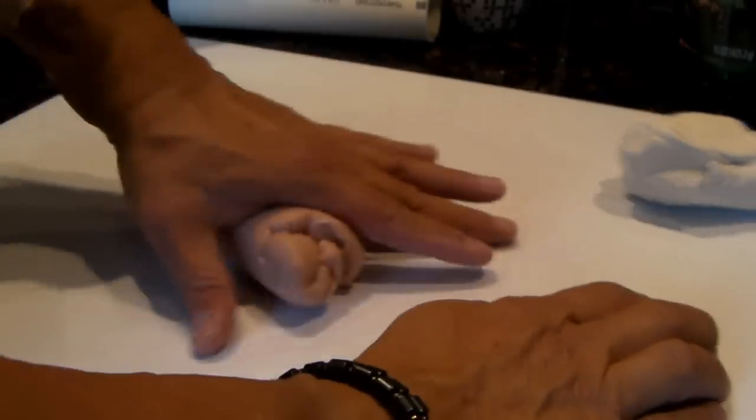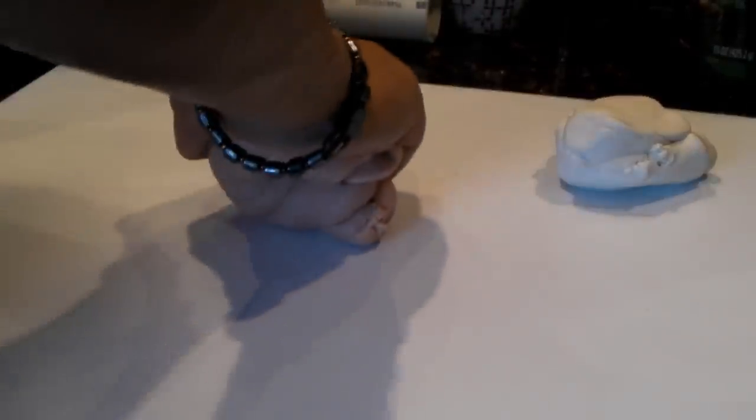I'm working the Super Sculpey now. It doesn't crumble as much as the regular Sculpey, but it is much more dense and gives you a way better wrist and hand workout. I know these are huge pieces, but I want to make a lot of this stuff. You can buy cheap slate at a do-it-yourself store and crumble it up, but I want something I have a lot of control over and something I make myself. Paying top dollar for stuff at your local gaming store in a little plastic tub is ridiculous.